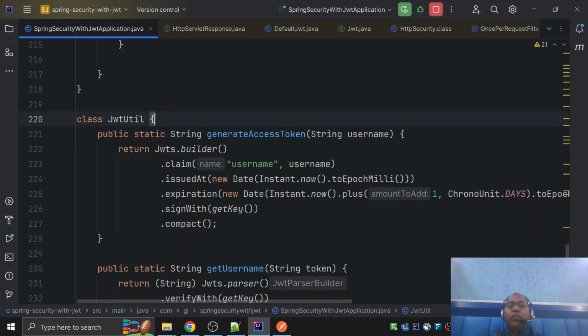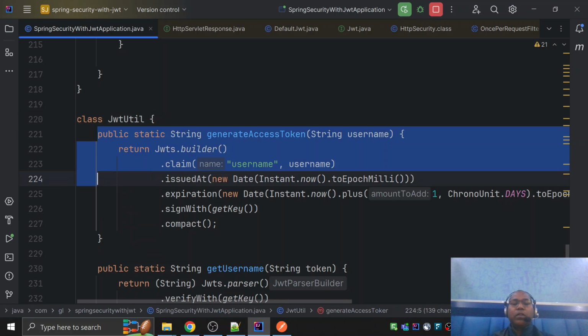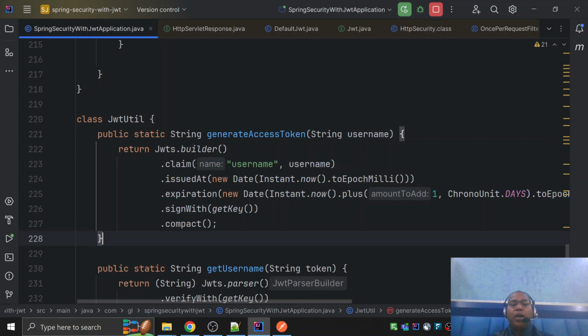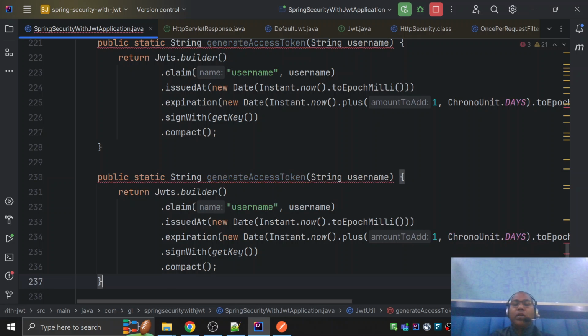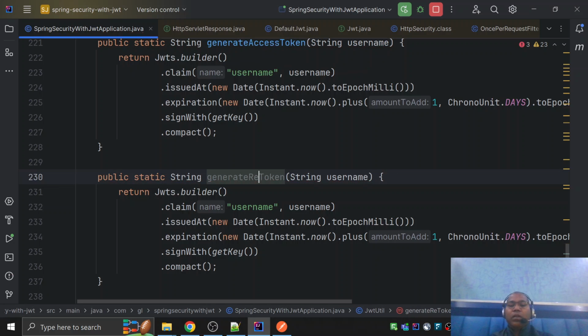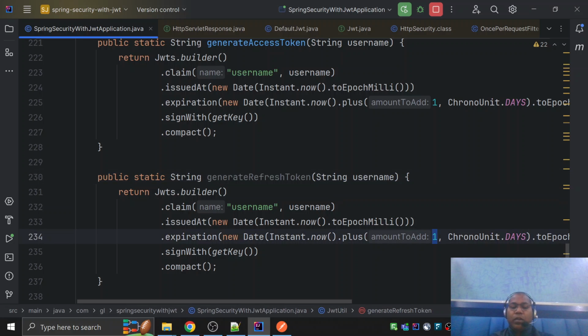So I simply say, I want one more, not an access token, but a refresh token, and here you change it to 30 days.